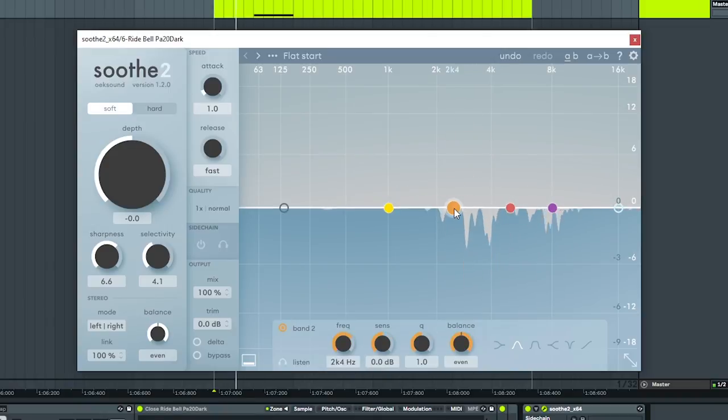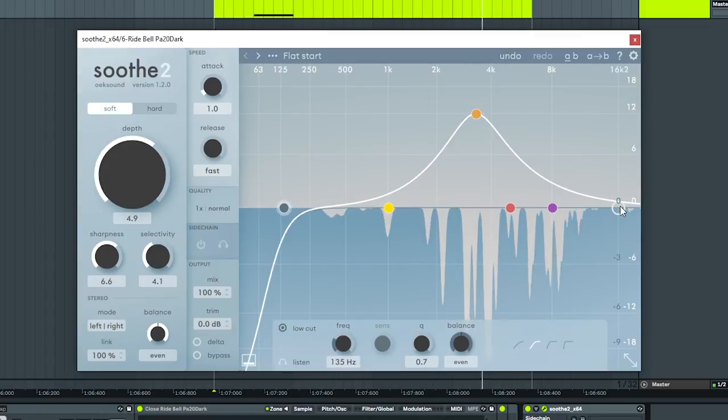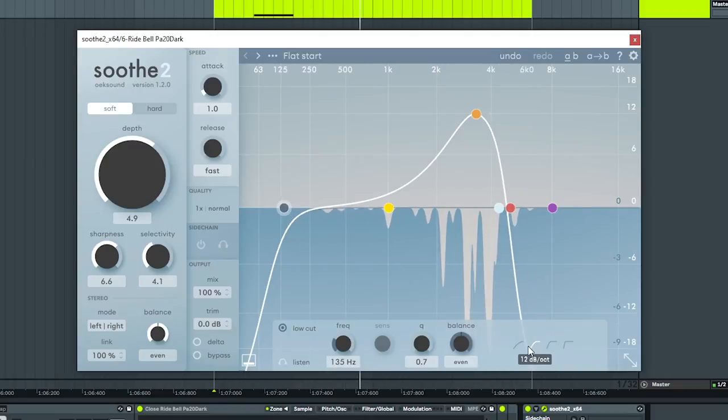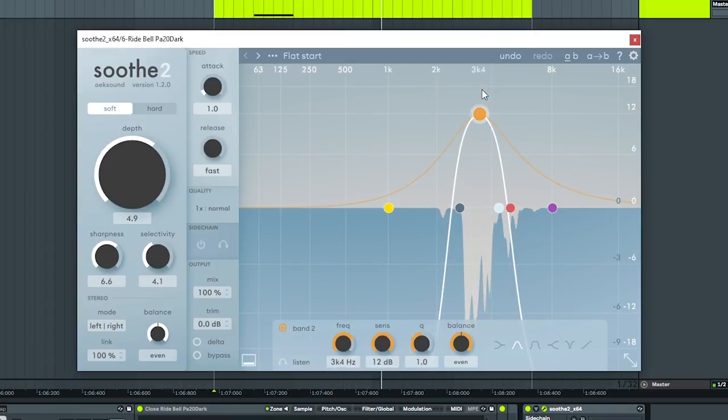So let's use these controls to remove just a very specific part of this ride loop. Let's try removing the bell-like sound at the start of the ride, which then decays throughout each hit. These correspond mostly to the loudest resonances present in the mid-frequencies we talked about earlier. I'm going to enable both the low cut and the high cut filters and create sort of a bandpass filter with them around these two resonant frequencies. Then I'm going to use another note set to the bell shape to accentuate this reduction on these frequencies.